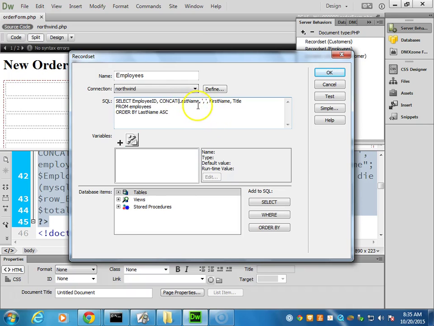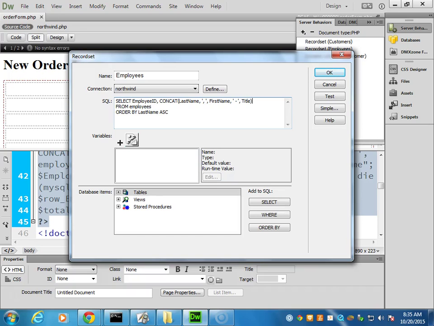So we've got last name, comma, space, first name, and then after the first name, let's add a string with space dash space in it, so that we have a little bit of formatting between the first name and the title.